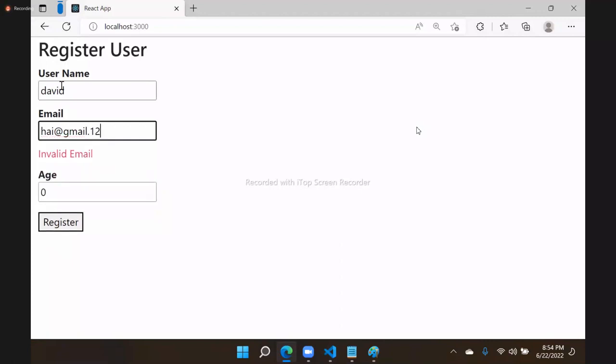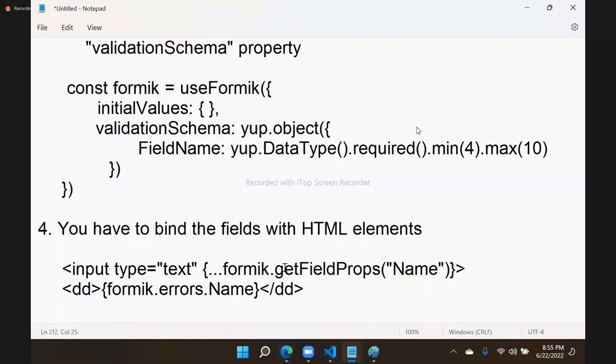That means it is expecting a single character which is not valid for me. My requirement is different. Why should I use this? If my requirement for email is different, I don't want this. Then we will use our own validation. That is the reason you cannot say that this is the best. He will decide according to his requirements. If this is not a good validation for me, I will ignore this and use my own function. That is the reason you cannot say this is best out of all.